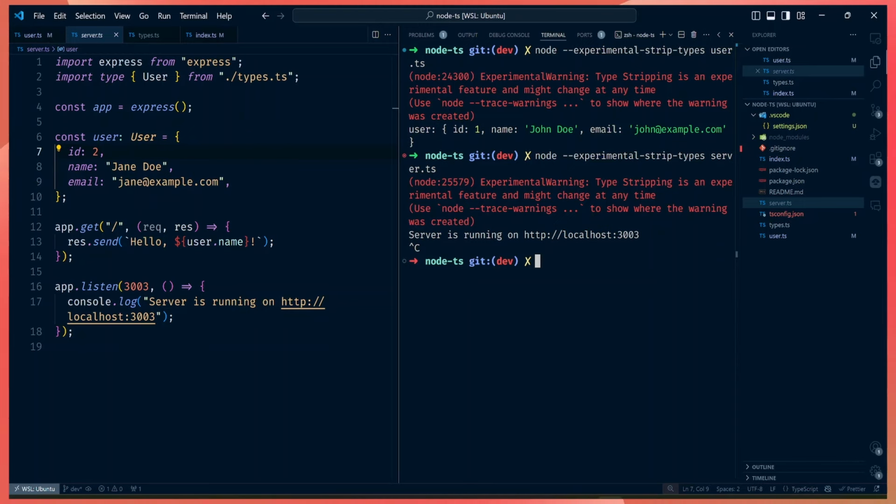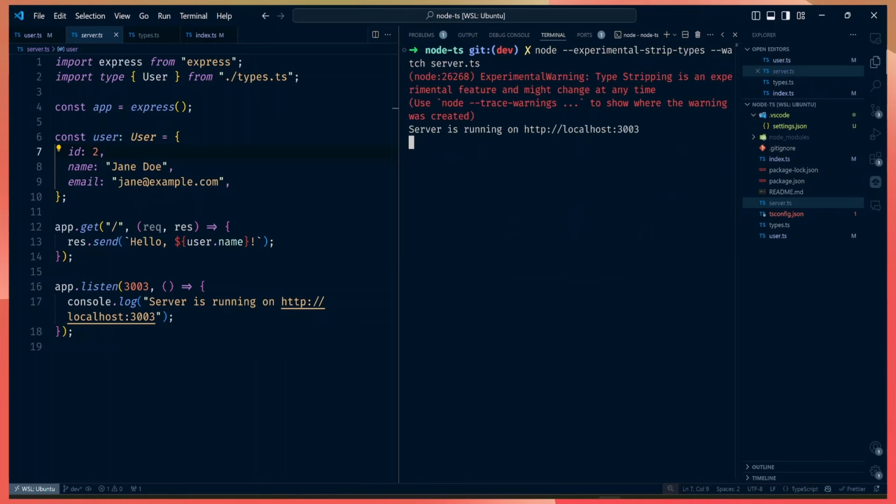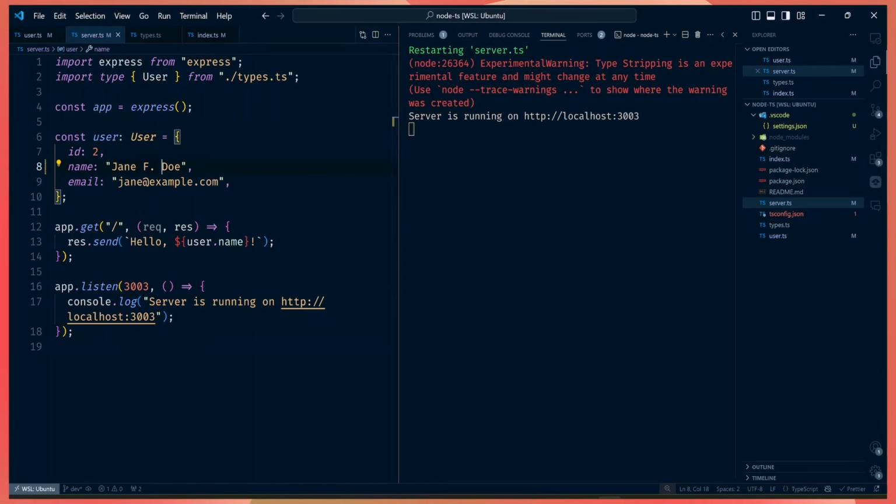Node.js has been adding a lot of great new features, especially with the Node 22 version. Another great feature that I can think of combining with the TypeScript support here is the inbuilt watch mode. So we could start our server here and then add a watch argument to start this in watch mode. Anytime we change our file here, the server restarts. We haven't added nodemon or any watch libraries. So you're using TypeScript and watch mode without adding any extra dependencies. Node 22 is really good and is really catching up to modern tooling like Bun and Deno and all that other new stuff.